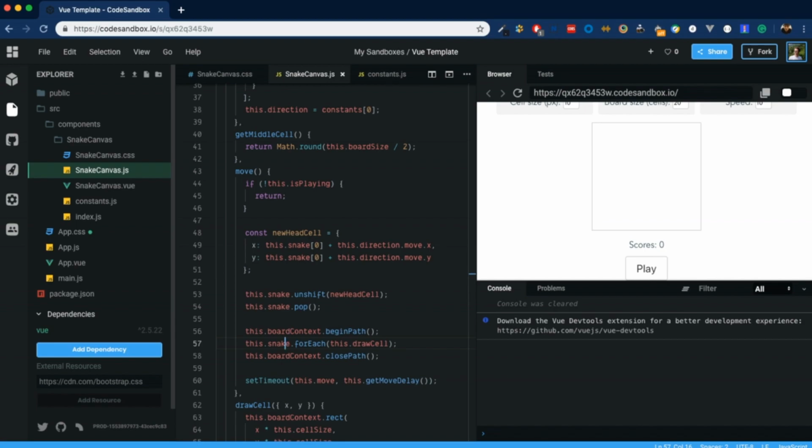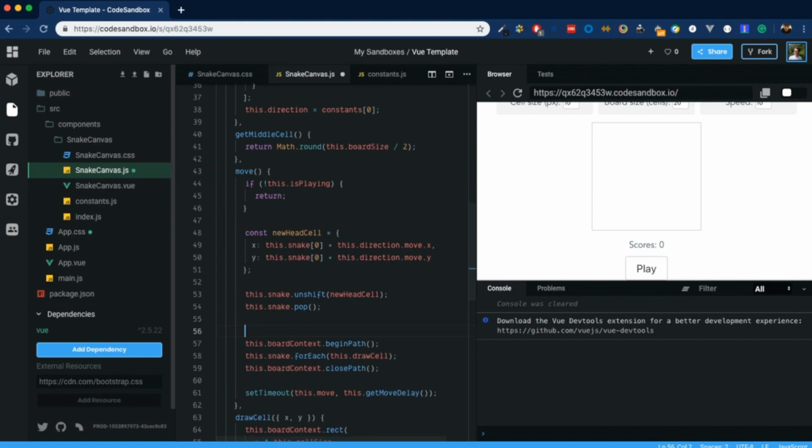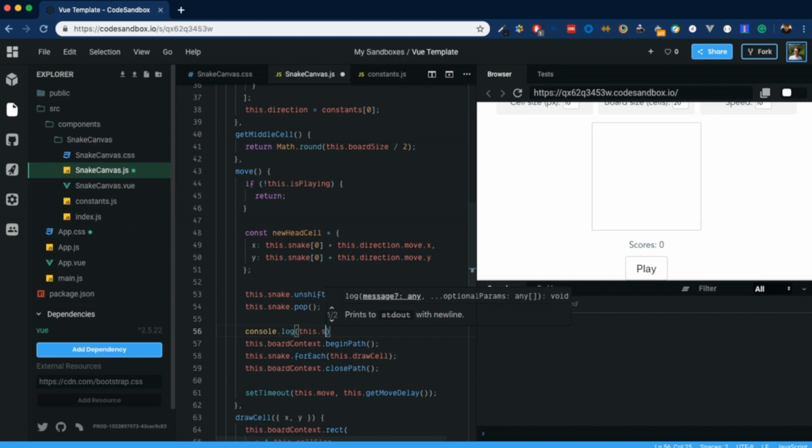Let me think. Why is it not rendering? This draw cell, it was working before, right? Oh, now let's check what we have here. This snake. Why are you not working again?